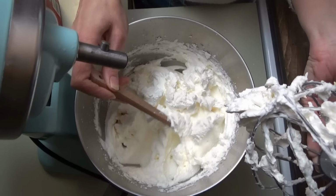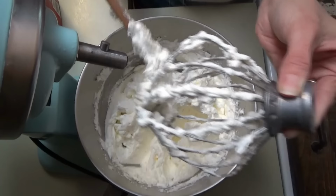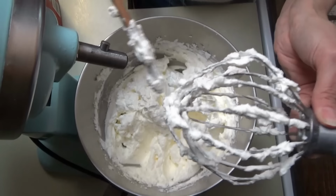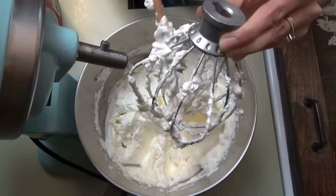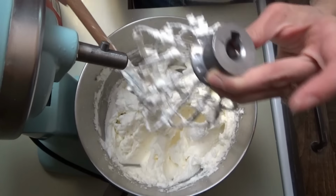See that? It's perfect. Still really soft and fluffy, but it's thick enough that it's gonna stay on the cake really good. So we'll just put this in the refrigerator, and then when the cake layers have completely cooled, we'll frost it. We'll go ahead and cook supper while we're waiting. Simple supper tonight. Fish, shrimp, the already battered and ready for you kind.